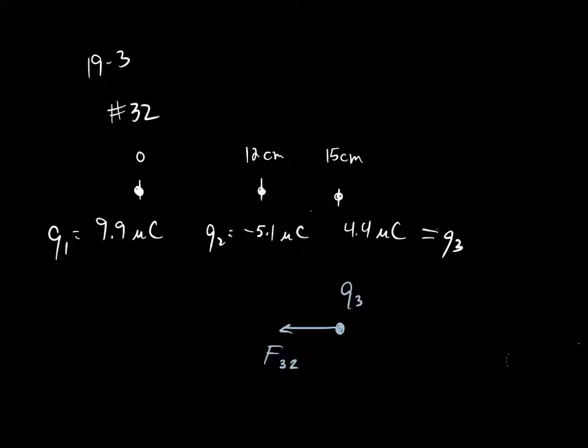Now, we then ask ourselves the same exact question again. What happens to particle 3? Because it's all about particle 3. That's what the question asked. What happens to particle 3 as a result of particle 1? So now we have to, in our mind, cover up particle 2. It's not there. Well, are these the same or are these opposites? The same. Same, what happens? Repulse, or they repel each other. So particle 3 is going to be pushed away as a result of particle 1. So this is the force acting on particle 3 from particle number 1.